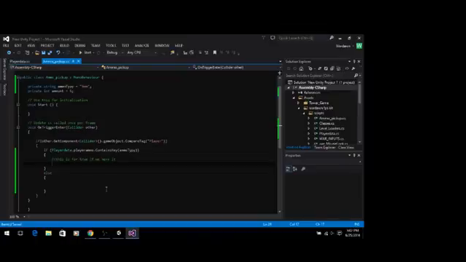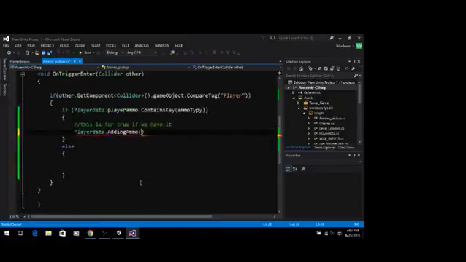I love to do it because it makes me feel better that I don't have any syntax issues. But now we get to do cool stuff like this. Player data dot add ammo. Okay. Now we have a string type. Well, that's in bigness. 150. Okay.